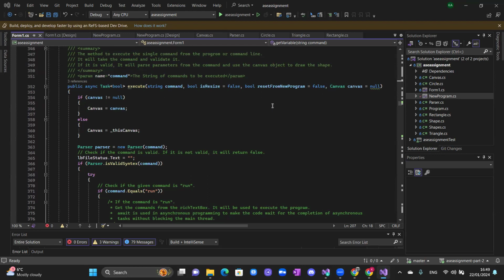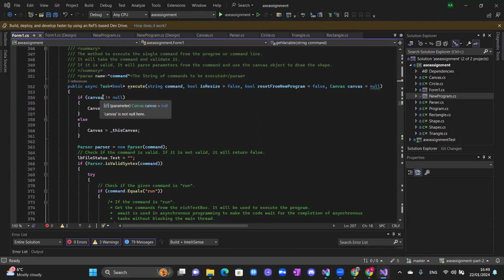Also, reset a new program is false. We will talk about this in a few seconds inside this program. It's also optional. Here I have canvas equal null. This is just to check if this program is run by Form1 or by a new program.